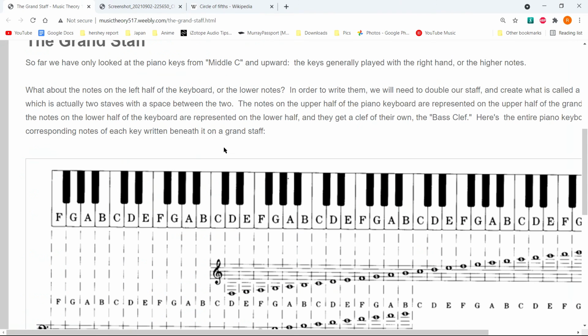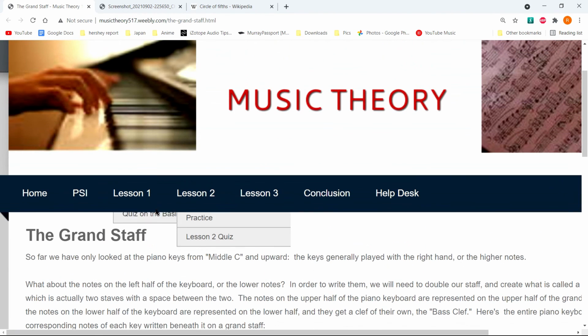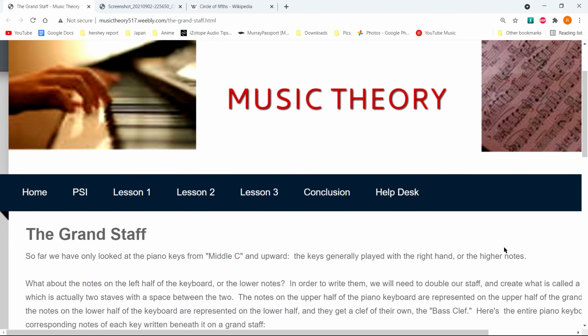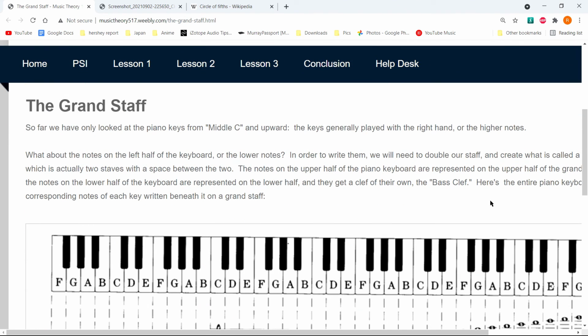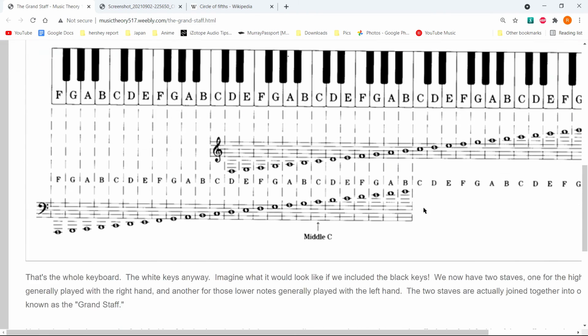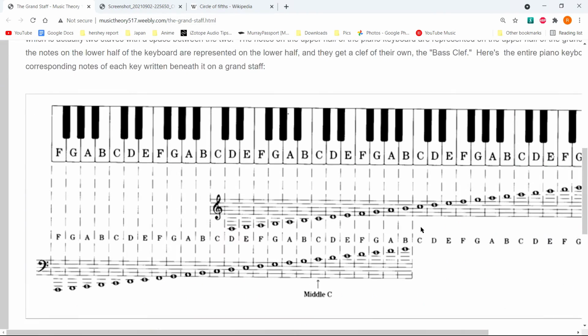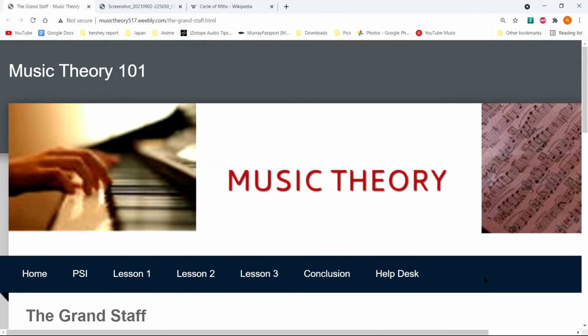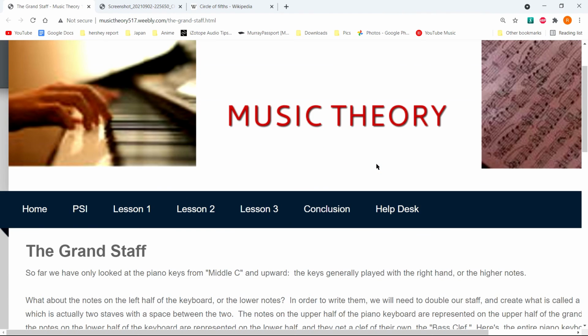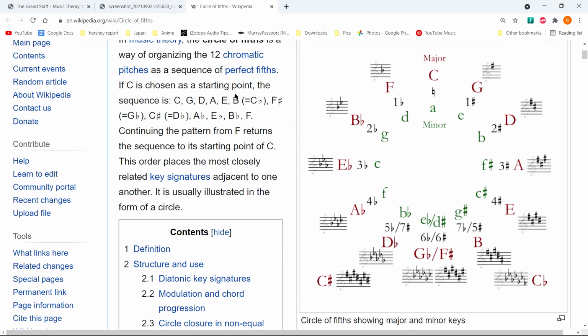If you decide to go check out this website, they've got some good stuff here. You can see there's different lessons. And I was just reading this page because I was looking at the graphic that's here, and it's pretty good. It gives you some comprehensive information. So I'm sure the rest of it is good also. So if you decide to check it out, then I think I would recommend it.